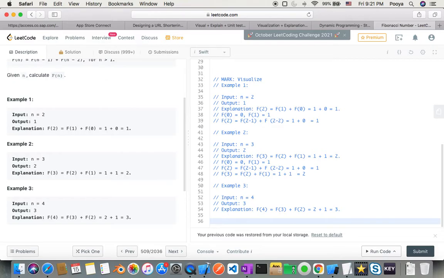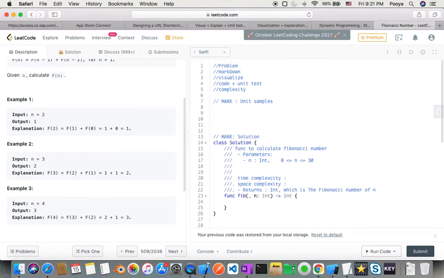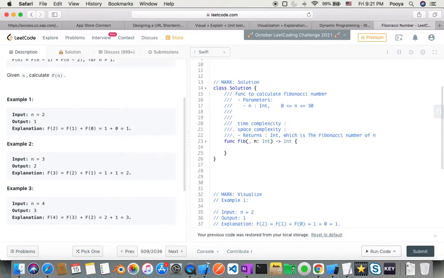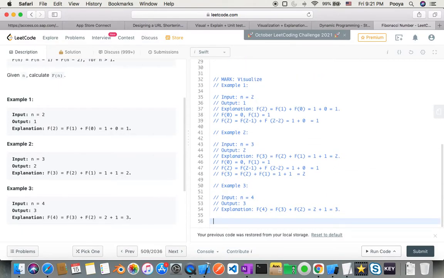For Fibonacci, if we want to approach this problem, we can start with recursion, or we can go by brute force. But those are the first approaches, and we need to make it a little bit more optimal to make our time complexity and even space complexity better.